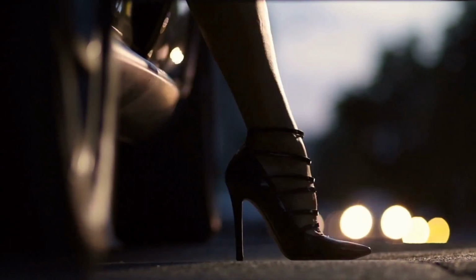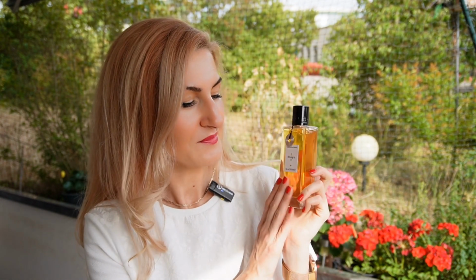So yeah, it's great. You are going out suntanned, wearing a black dress with silky glowing skin and smoky eyes, and you have this unapproachable attitude. No one can touch you. But then in a few hours, you are the sweetest, most approachable girl at the bar. So this is it. It's a good one, and it's super long lasting. So baby between Black Orchid and Armani Vert Malachite. It's I Belong To You from Musicology.